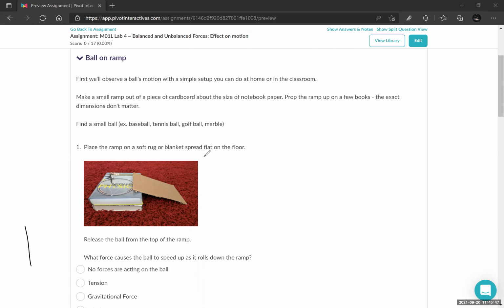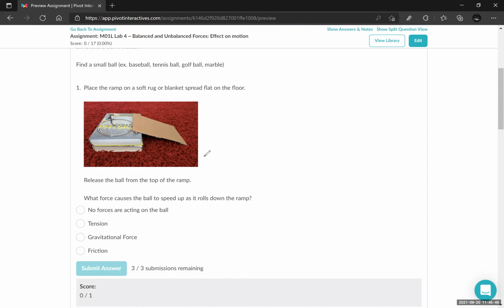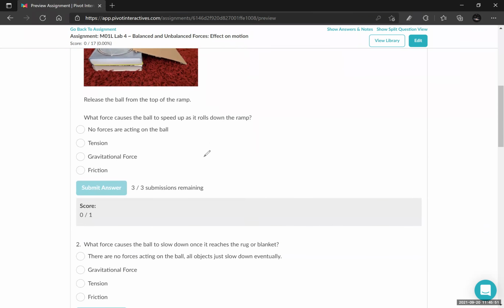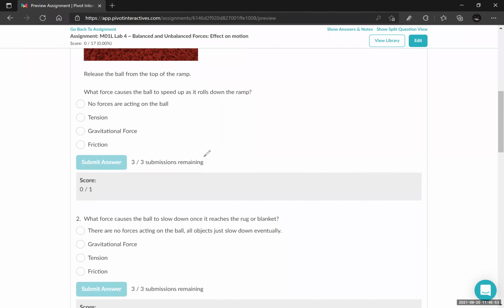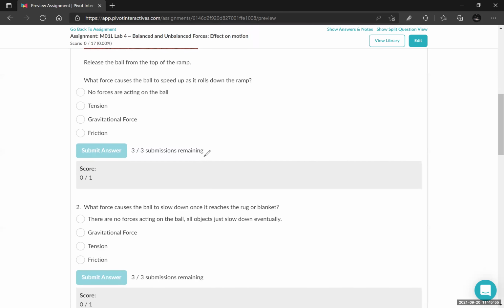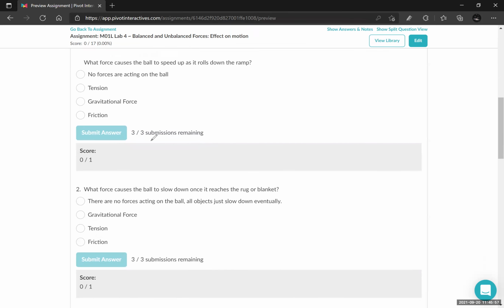All right, so for this first part, just do this experiment and write down your results as multiple choice answers. Be careful, we have 3 submissions. That means you try up to 3 times until you get it right, and if you get it wrong the first couple of times, at least you will learn.